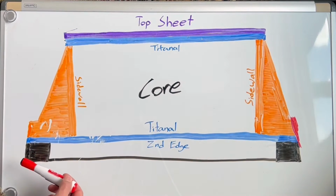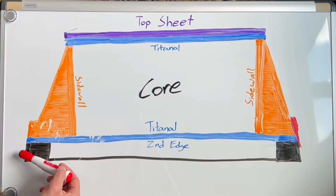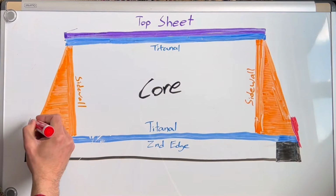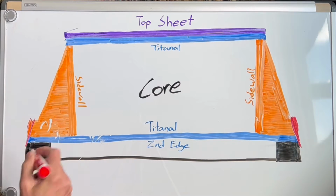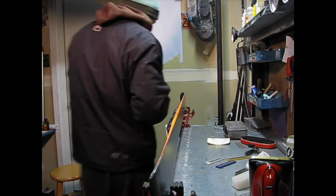Now I do want to point out that skis that come from the factory do come with a true 3 degree, 2 degree, whatever they claim to have cut into the edge. That bevel, however, extends all the way through your second edge and into your sidewall through the body of the ski. And so you need to plane the sidewall and the second edge away, and then just a little bit into your regular edge, so you can expose this and then continue to cut your 3 or 2 degree or whatever it is into that edge.